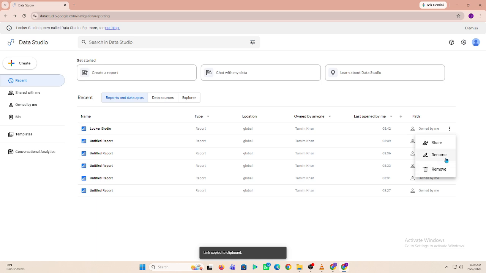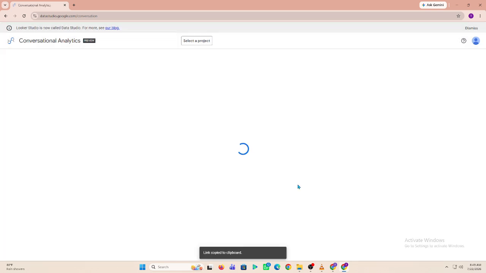Click Save to create the blended data source. You can now use the blended fields just like any other dimensions and metrics in your charts, tables, and scorecards. Finally, review your report to confirm the blended data displays correctly. If something looks wrong, reopen the Blend Editor and verify your join keys, field selections, and data source connections.